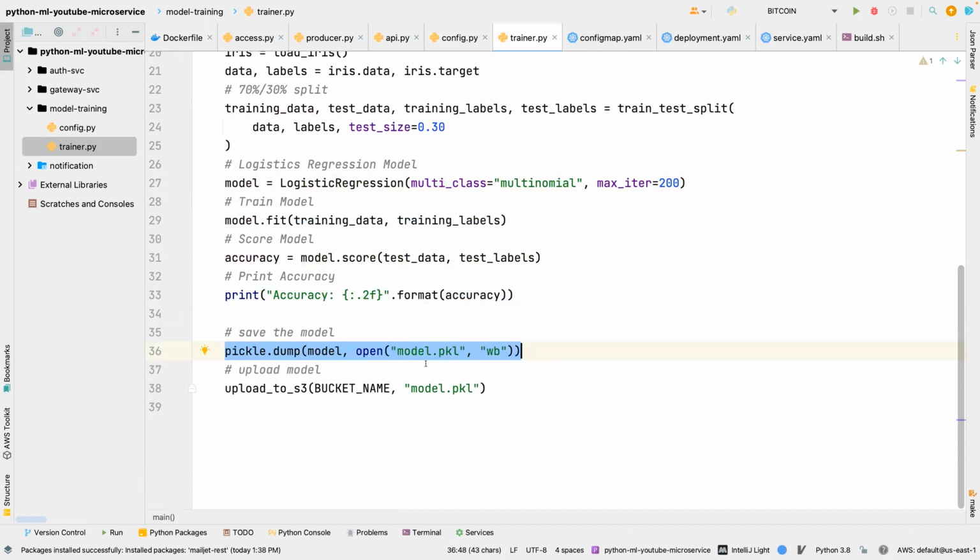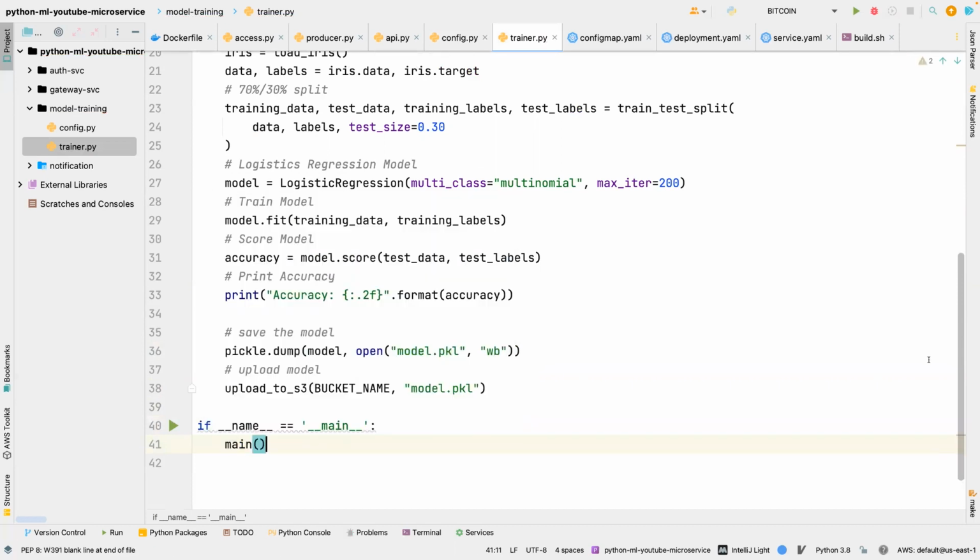Once we dump that model.pickle, we call the upload to S3 function with the name of the bucket, and store the model.pickle file in our S3 bucket. Finally, we call this main function. That is all.